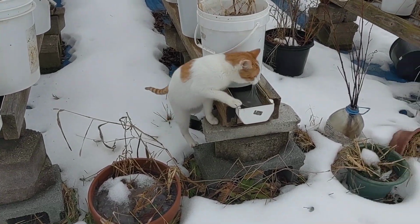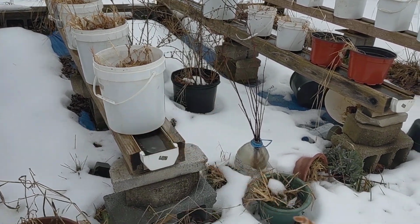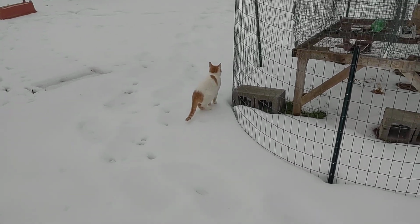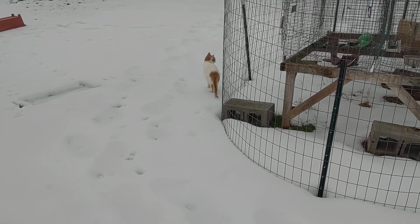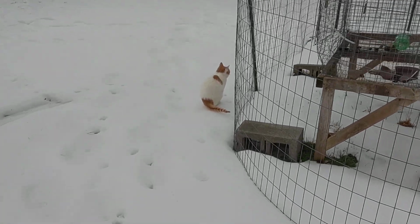Like these guys, they're excellent. They really stay outside more in the summer, but in the winter they want to be in because it's freezing. And there's really not a lot to catch in the winter anyway, so they stay inside. But right now they're walking outside with me. They're going to be running to chase me all over the yard until I go in. Then they're going to want to be inside because it is cold, and they sleep with us. And, you know, we make sure they're all taken care of.